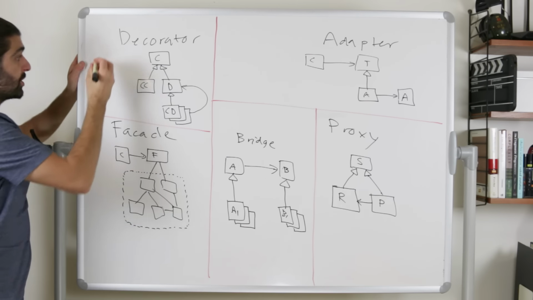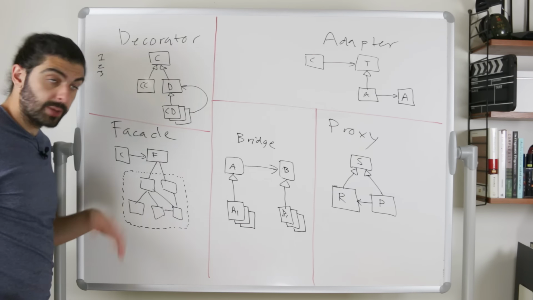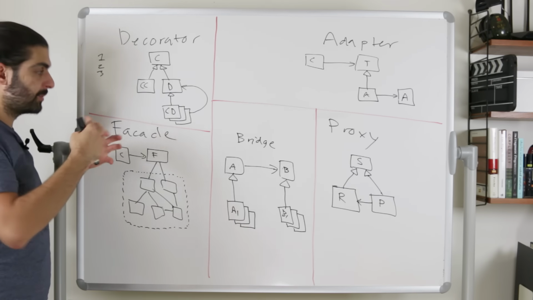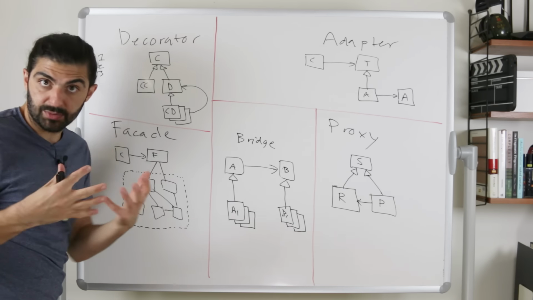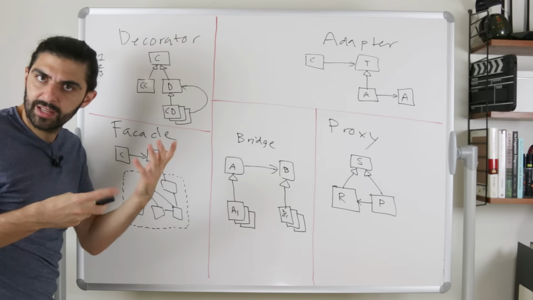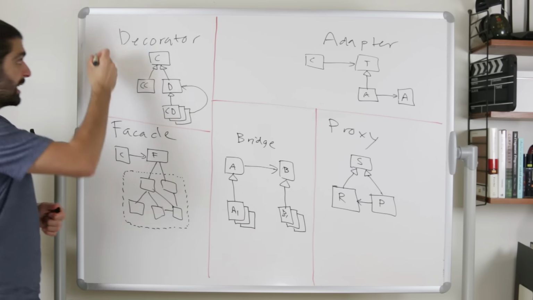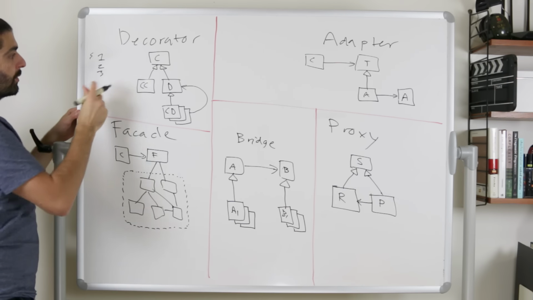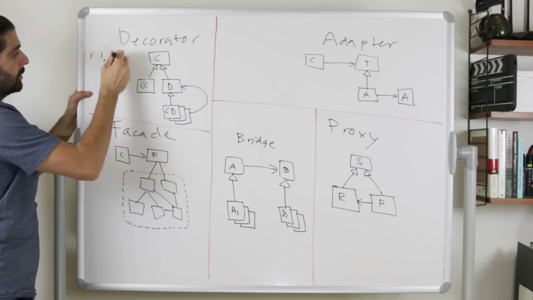To represent that, let me just put 1 and 2 and 3 here. The problem we're solving with the decorator pattern is when we want to be able to treat all the different combinations of these different classes as a special case that has some special implementation. Formally, I think this is called the number of k combinations for all k. So if you have the set of 1, 2, and 3.